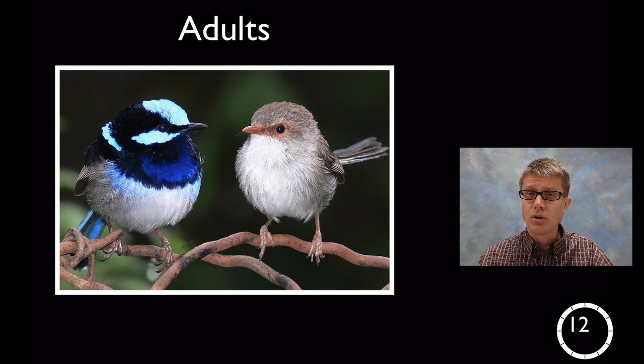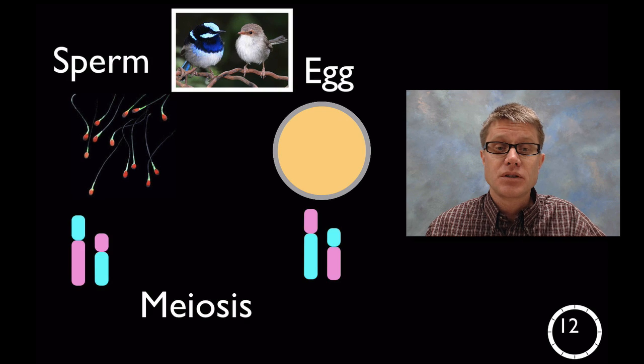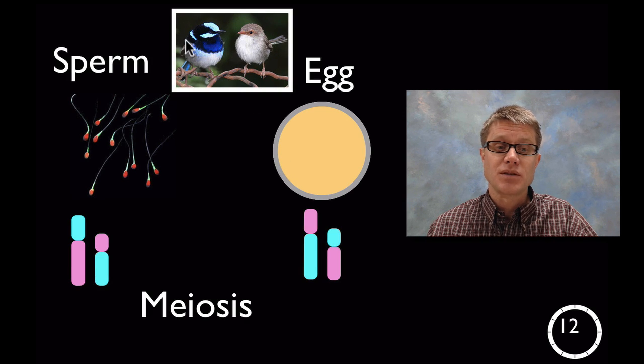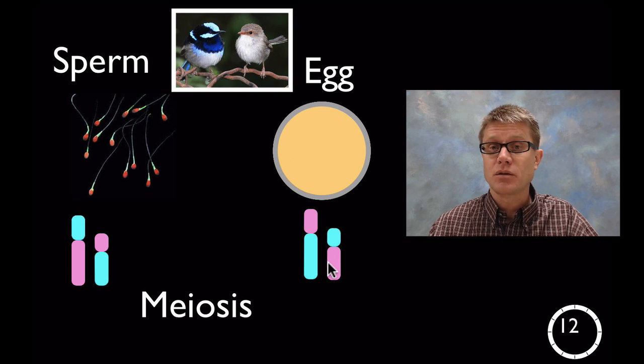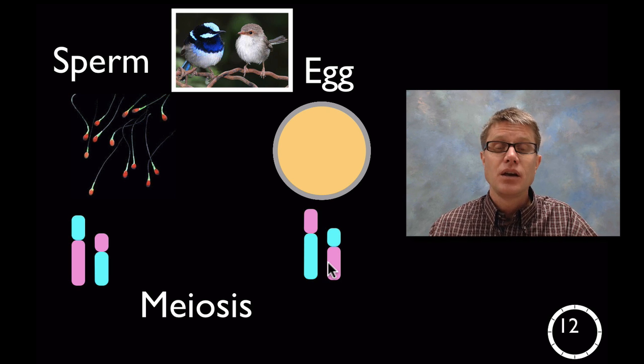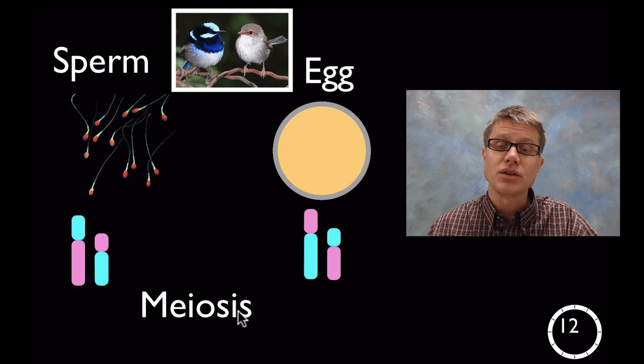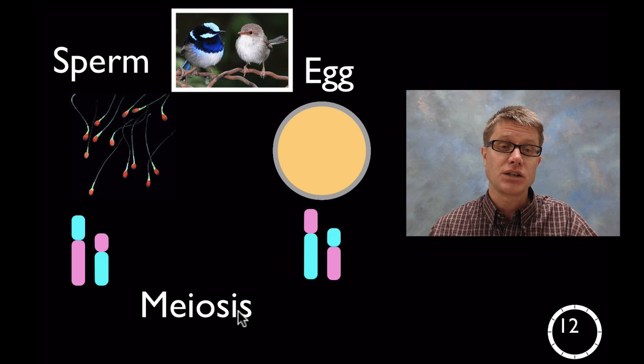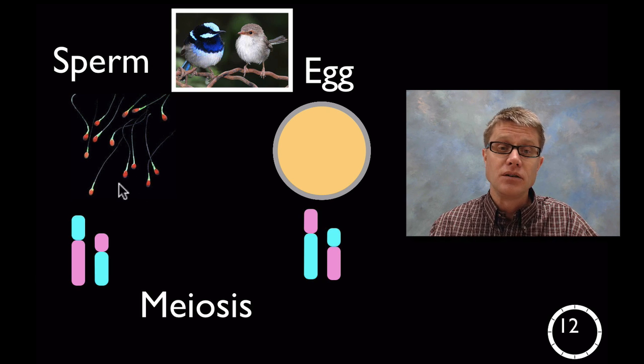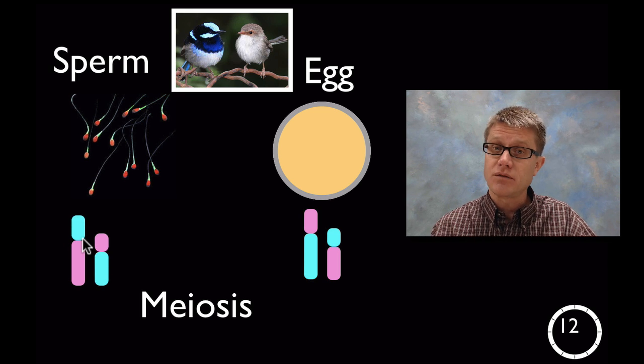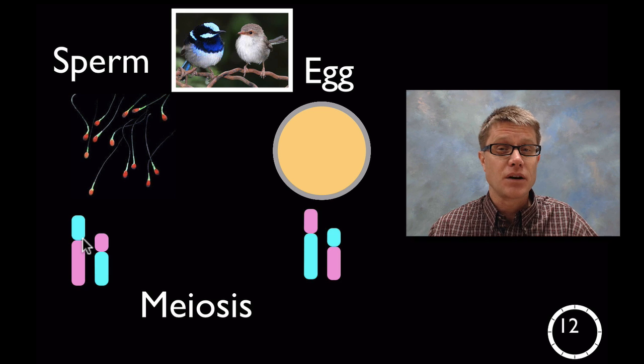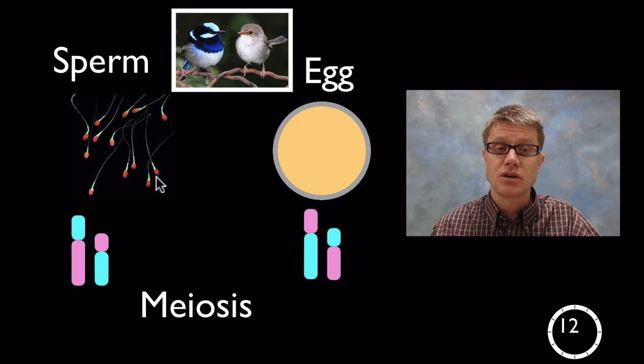Eventually these become adults. And adults are going to still be made up of cells. But each of those cells are going to be different. So if we were to take these two organisms, what happens next? Well they give off their sperm and egg again. So create the next generation. The creation of sperm and egg is called meiosis. And meiosis gives us variation. So each of the different sperm are going to be different. And you can see here that it's going to be a combination of chromosomes from the chromosomes that they got from their mother and from their father. And so there's a lot of variation within the creation of these sex cells. Both egg and sperm. And eventually there's going to be union between the egg and the sperm. And that's going to create the next generation.